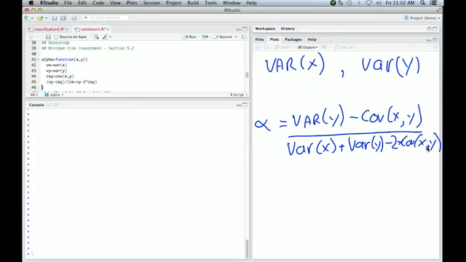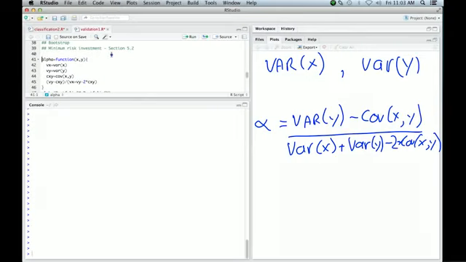Okay, so that's a formula, which of course, if we have data on X and Y, we can just compute those variances and covariances and plug them in and compute our value for alpha. Now that's fine, but then you might say, well, what is the sampling variability of alpha? What's the standard error of alpha? How variable is it going to be? Well, that's a nonlinear formula of X and Y, and we just wouldn't know a priori how to do that. This is a case where the Bootstrap really helps out.